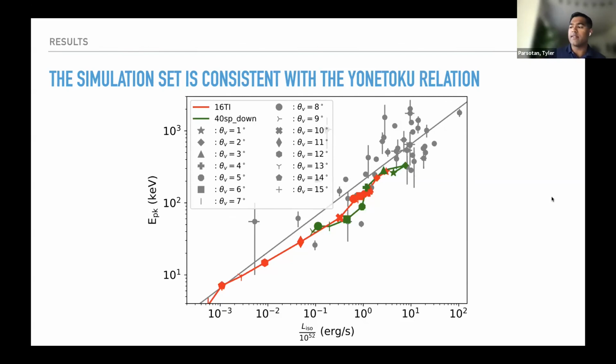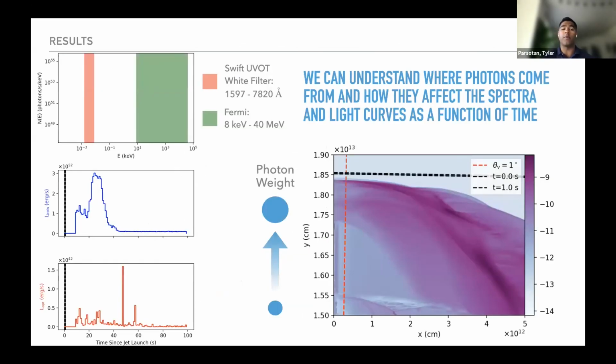So with some of these results, I do want to switch gears, as I mentioned, to looking at the optical portion that we're able to now look at. What we're going to do is relate some of these mock observables to the structure of the gamma ray burst jet. Here on the left-hand side, I have 3 different panels. In this top panel, I'm showing the time-resolved spectra of the photons. I have 2 highlighted regions here, one for the Swift UVOT white filter, the optical filter, and the Fermi band where typically the Band spectrum or Comptonized spectrum is fit. In these bottom 2 panels, I've got our bolometric light curves, so considering all energies of photons, and our optical light curve, which is constructed within the Swift UVOT white filter.